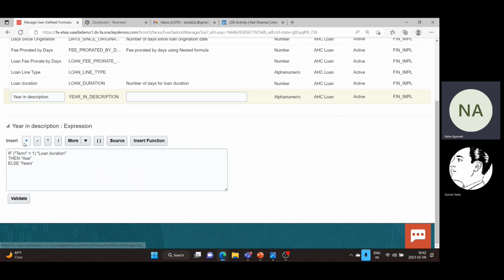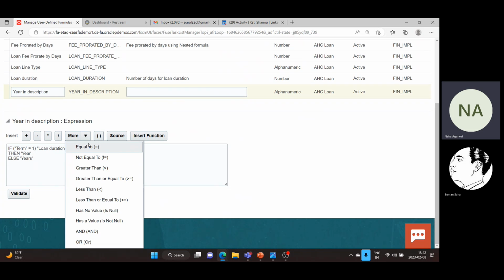And if you can see, operators are there: plus, minus, multiply, divide, and in the more option you have equal to, not equal to, greater than or equal to, less than or equal to, has no value, which means this is null, and has a value, which means this is not null. Say for a contract number, we need to add a condition.